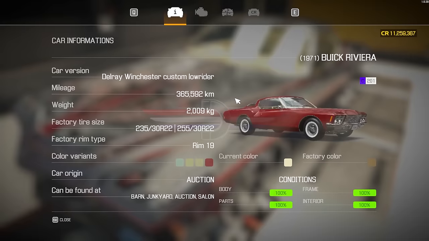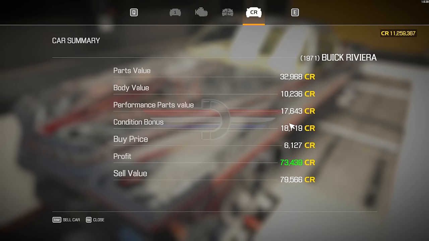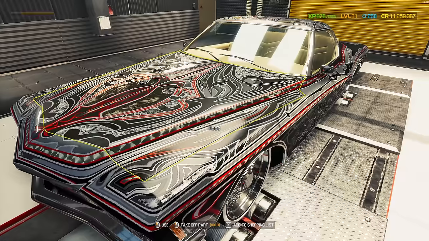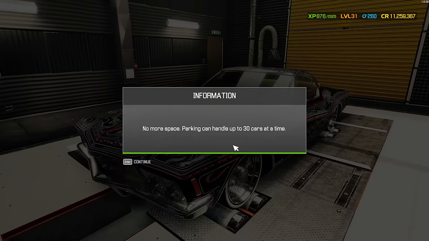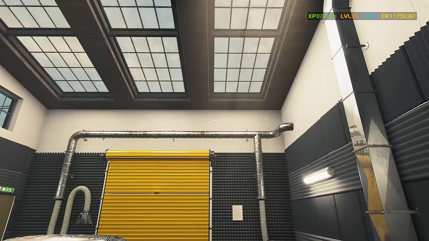All right. Let's check it out. Bought it for $6,000. Put a bunch of parts in there. A bunch of performance parts. And now the profit. The value is $79,000. $6,000. $79,000. Sell car? No. You're gonna stay right in my little parking area. No more spaces.